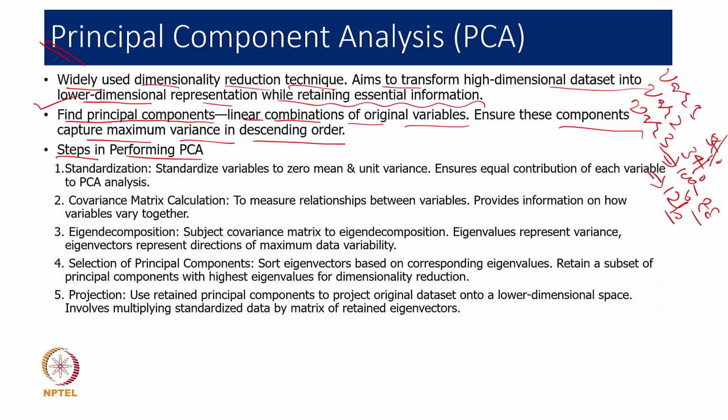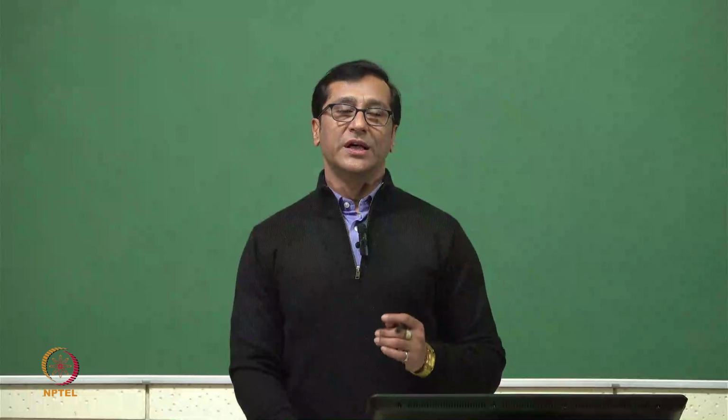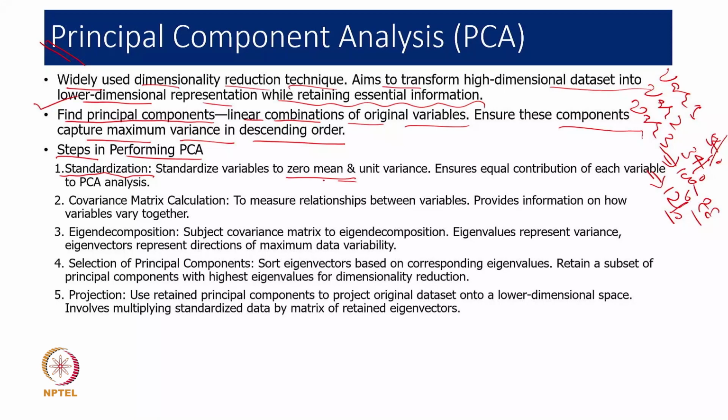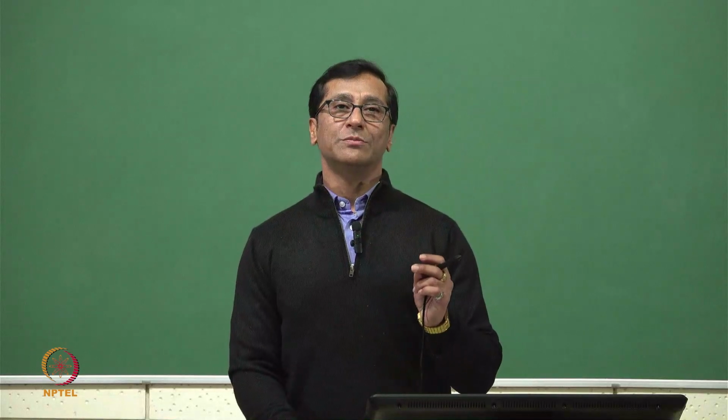So what are the steps in performing PCA? We do standardization. This was also mentioned in an earlier lecture. Whatever the data, it is generally given in various units, so standardization is a must. How do we do standardization? We make the mean 0 and the variance 1, unit variance. If you are able to make that, then it makes sense. Otherwise it does not. The reason being, we were looking at film thickness in microns, wear volume in mm cube, and friction at just 0.25, something like that.